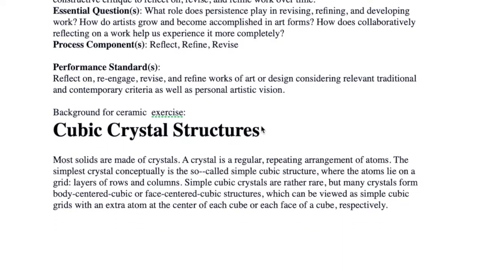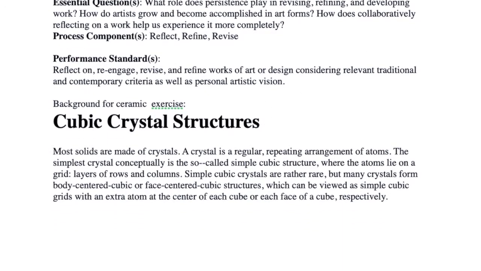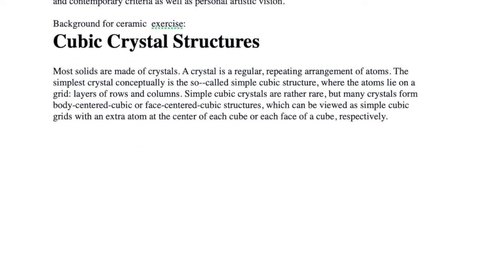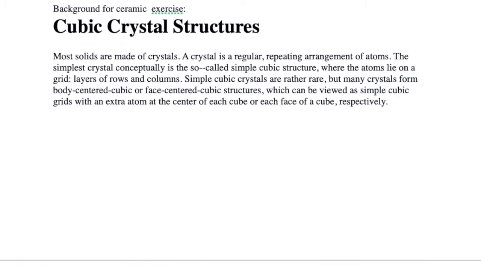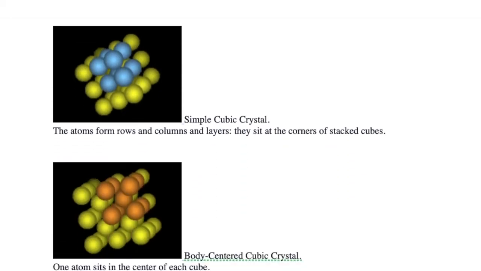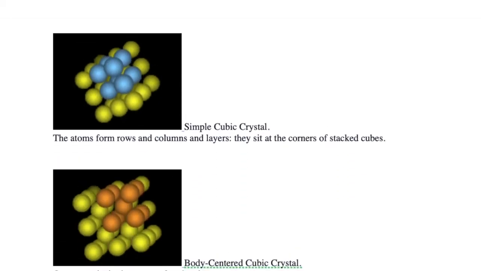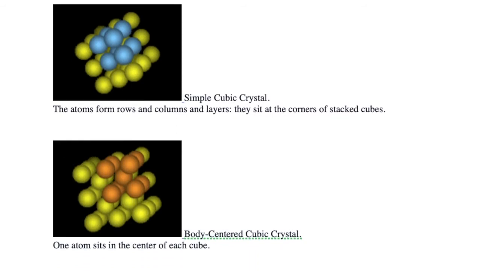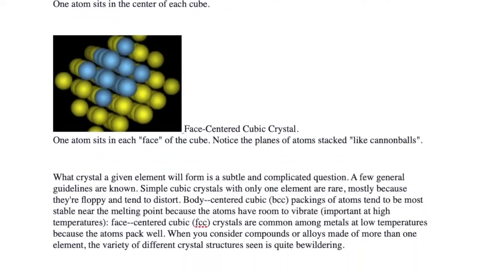A little background on this: you're making a cube, and you can actually find cubic crystal structures in nature. Here's some information on cubic crystal structures that you can read and find out about, and how those structures are arranged within the atomic form. You see how atoms form crystals.